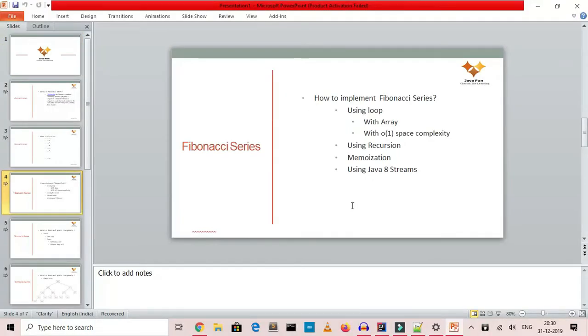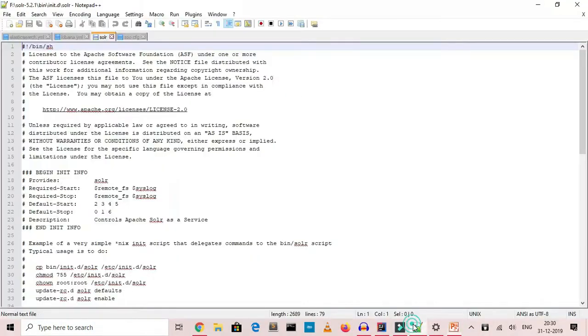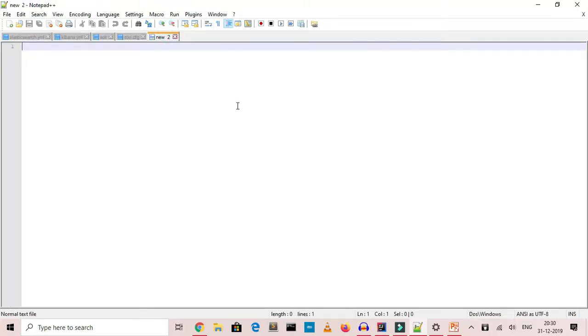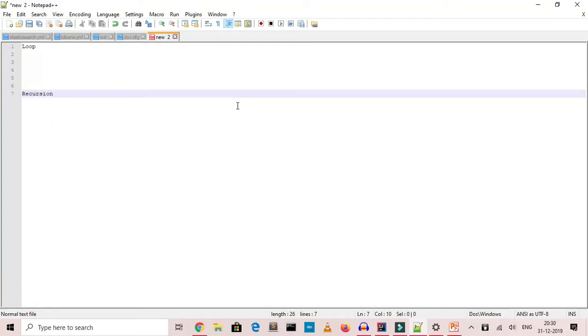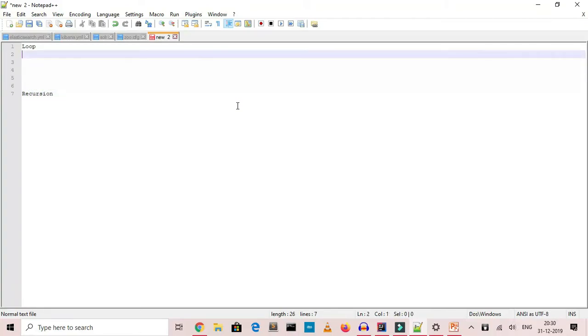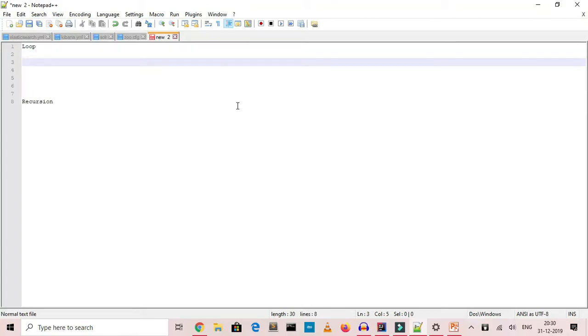Before implementing any program, we need to understand the algorithm or how we can devise it. As I told you, there are mainly two different ways by which we can implement the program. So let's see if we can implement it by using a loop.